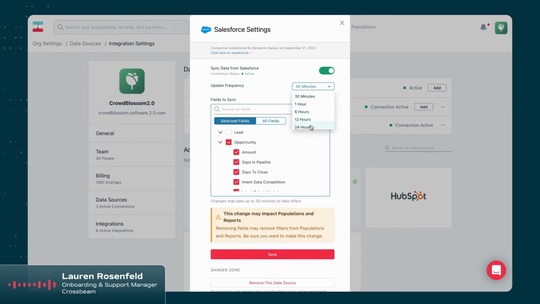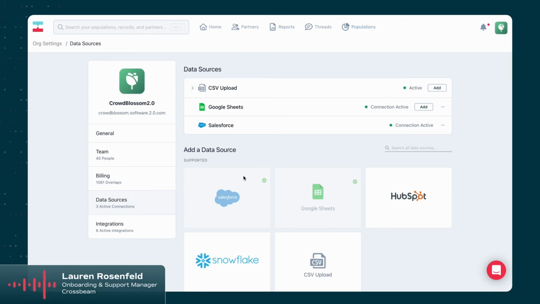If you're dynamically updating the data, you don't have to worry about stale information, and this will capture new records added to your CRM, or if there's a change in record, meaning you have an open opportunity that has since become a customer, that would be reflected within Crossbeam. We highly recommend connecting your CRM if you use one of these supported sources.